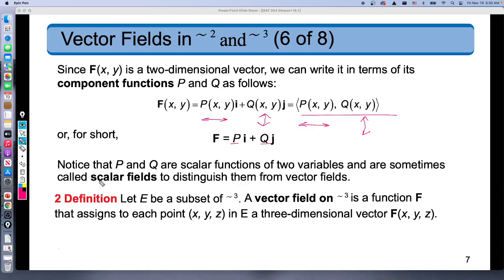There's scalar functions in two variables, so they're also called scalar fields. So multiple ways. Again, we can use it either in component form, or we can use it as a function. So we'll go back and forth between there. And then what we're going to do is see that if we're in three dimensions, with three variables, it's very much the same. It's just that we've got that extra variable, z.